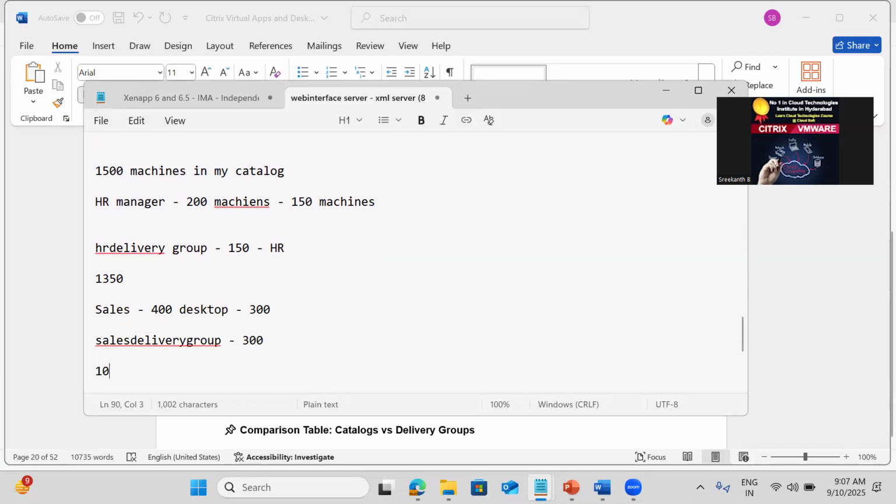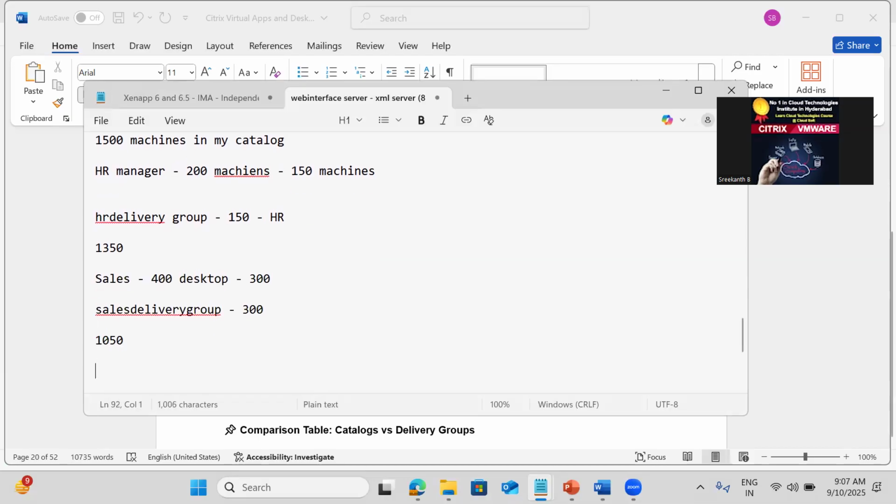Then around 1050 machines are available to me in the catalog. Then we have another department, the call center support employees.